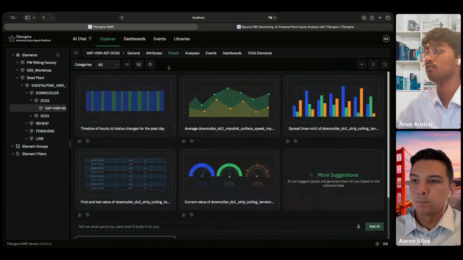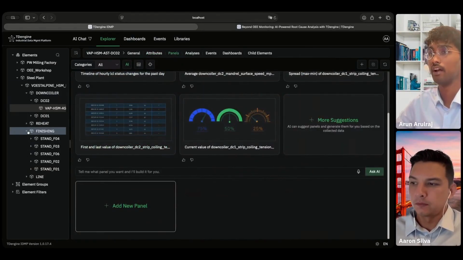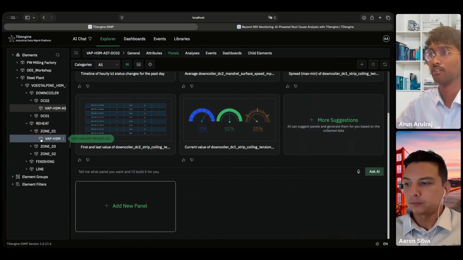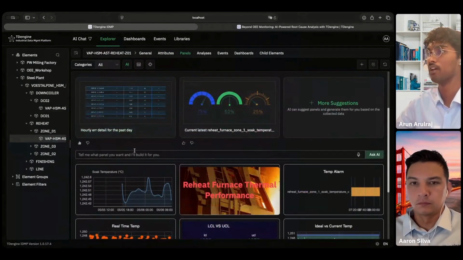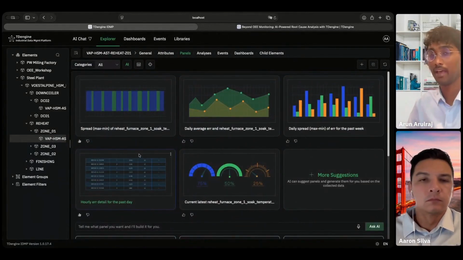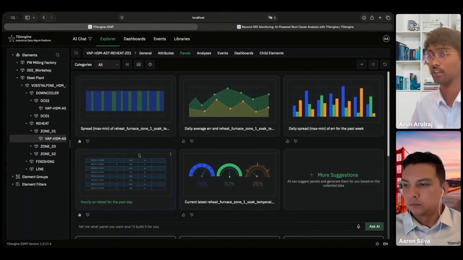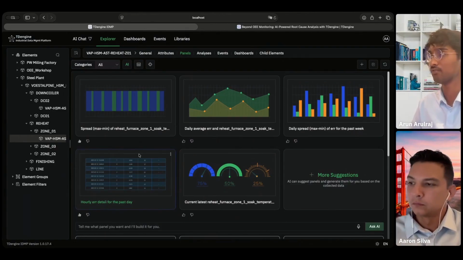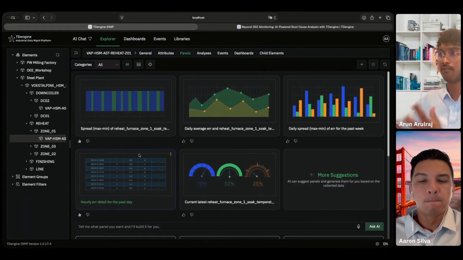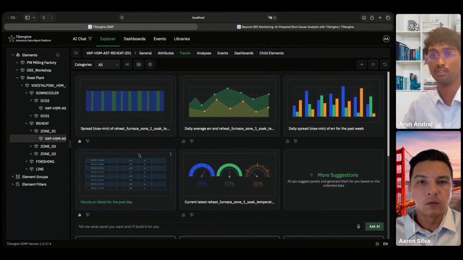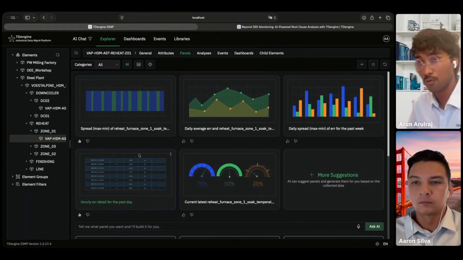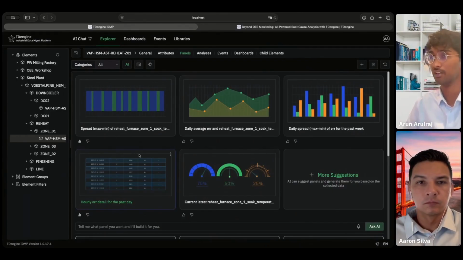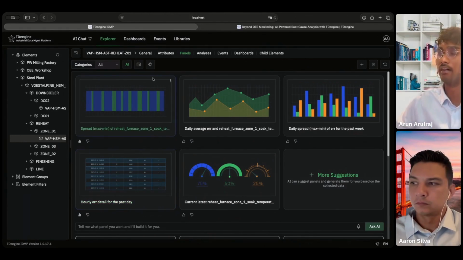Okay, so what can you actually do with the data? I'll go into maybe another element that I know a little bit better, but here in the panel section, you'll see where we actually use AI and what that use case is. So here I've got a couple templates. We call this zero query intelligence, and we want essentially anybody to be able to make panels and create insights almost instantaneously.